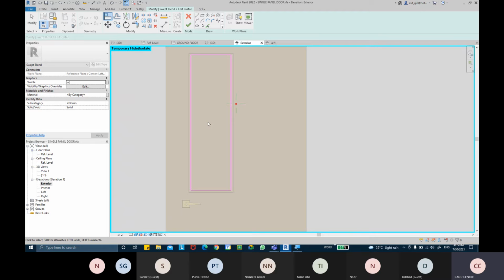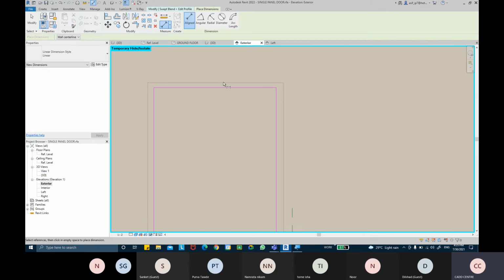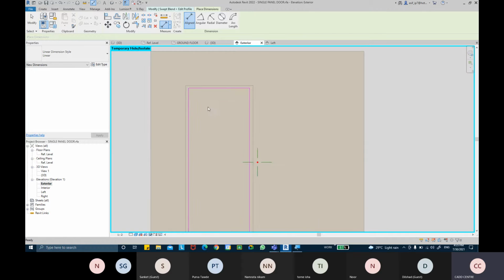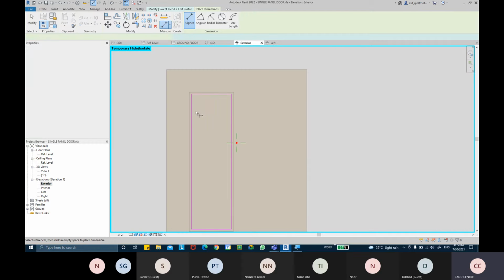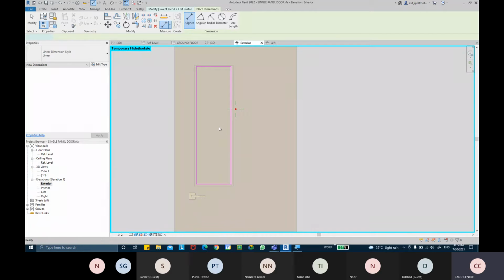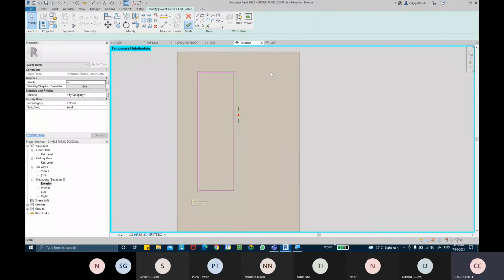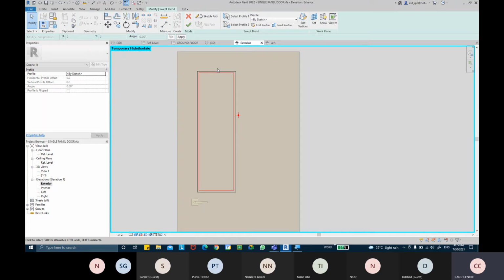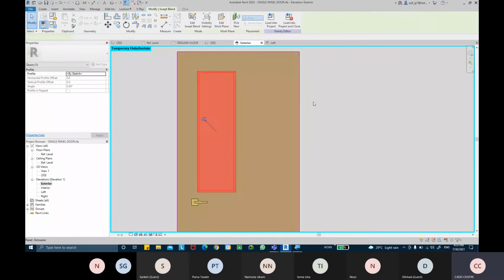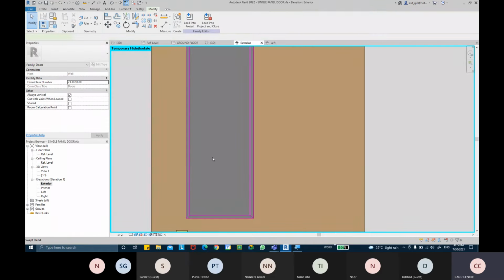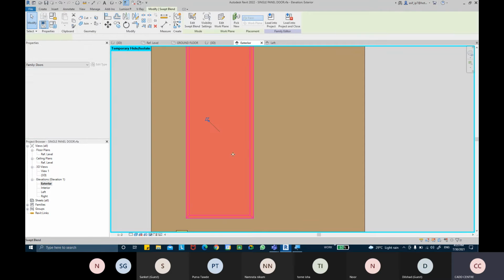So quickly and roughly I just use that. So a little smaller one. You can even give dimension distances to this as well. Click on the finish mode. So 2 profiles have been sketched. So that's profile 1, that's profile 2. Okay. Then we can click on the finish mode. So here we go. You get a bevel on the face of the door.